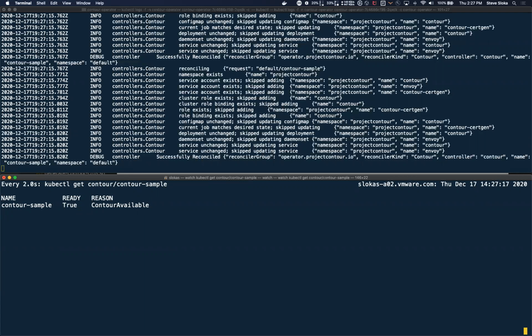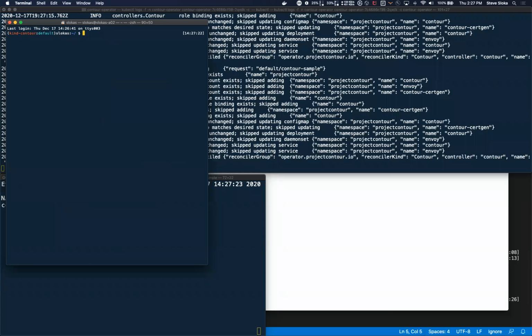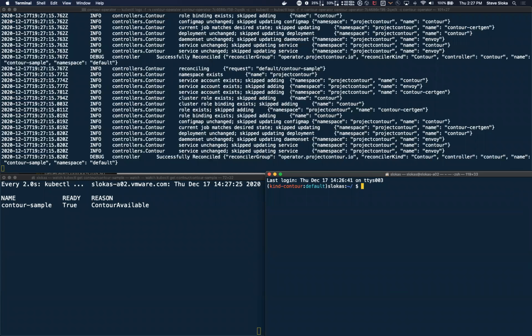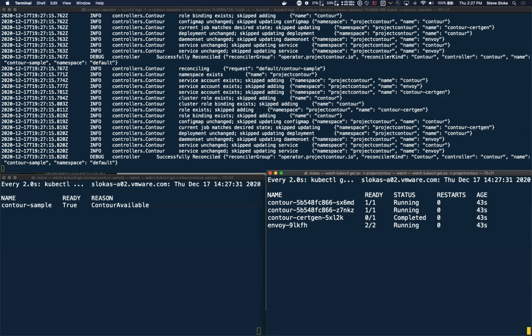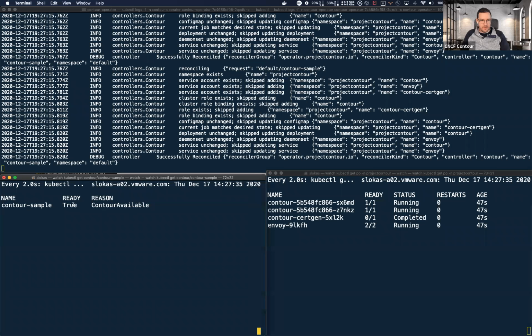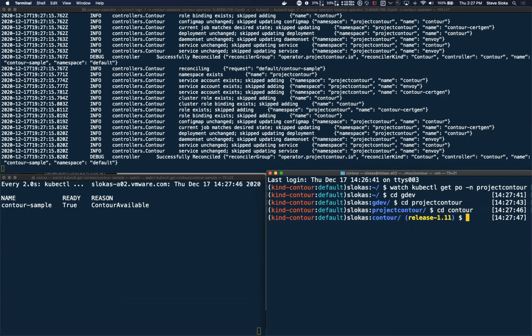Basically, as the dependent resources are instantiated, we now see the contours available, and then go ahead and do the card from the getting started guide to verify, and then curl the ingress. Oh, yeah, there you go. It's available. Cool. So that contour becomes true when we get the contour deployment reports available, and at least one instance of the daemon set is running.